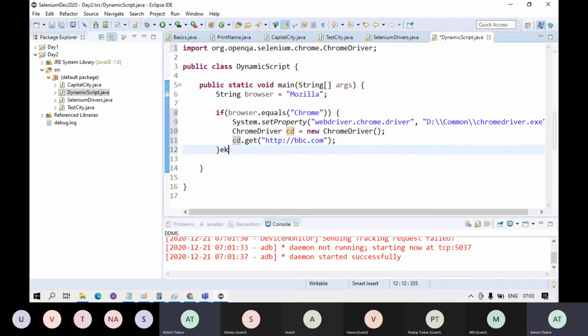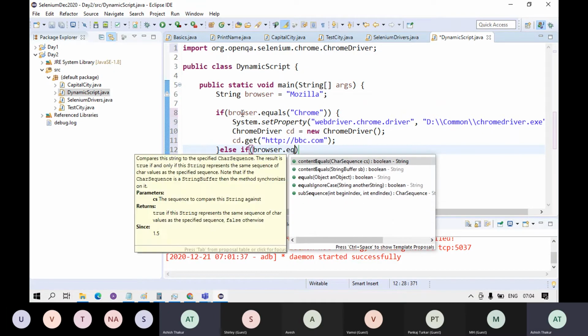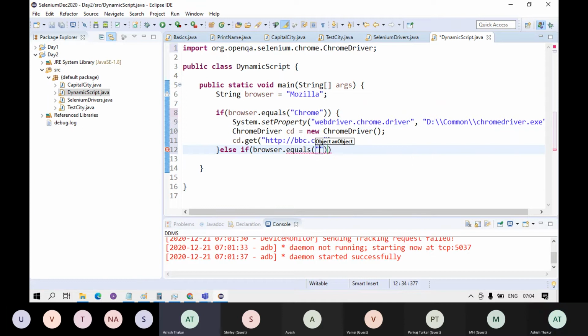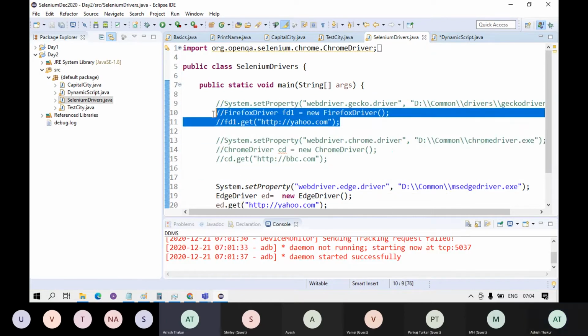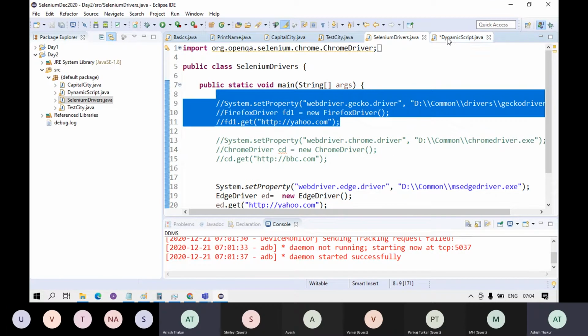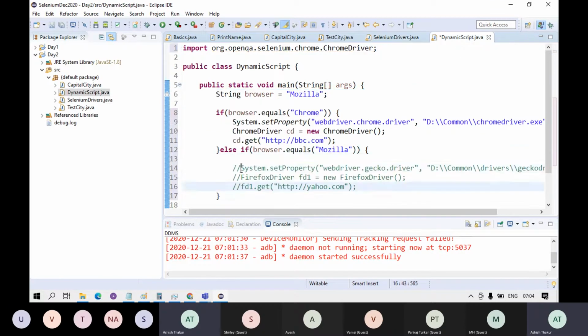Okay, and else if browser is equal to Mozilla, then you initialize the Mozilla browser and take it to some website.